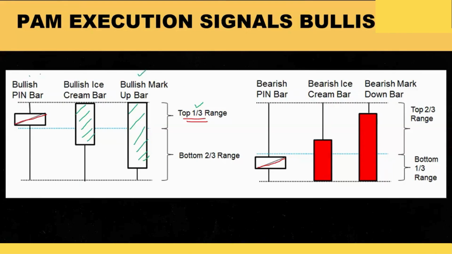Either one of these appearing will be your confirmation signal, or we call it the EXE. It will be our confirmation signal to take the trade. It doesn't mean that one is better than the other. To me, all are the same. As long as one of them appears, it is my signal to take action. We'll go through more of that later on when we look out for the setups.